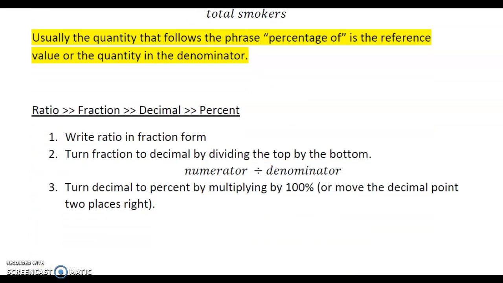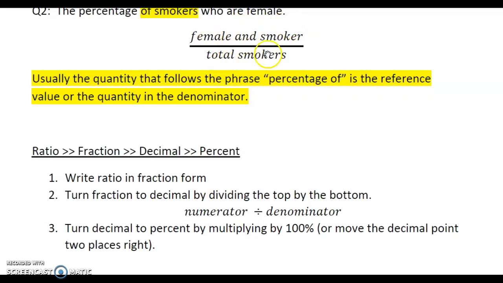Now the second thing you should understand is how to go from a fraction or ratio, and that ratio can be in written form, to a fraction, to a decimal, and to a percent. So from the language, you're going to write your ratio in fraction form. If you need to write it out in words first before you get the numbers, I recommend that you do that like you see up here. But once you have your ratio in fraction form, you can always go from fraction to decimal by dividing the top by the bottom, where the numerator is divided by the denominator. The top quantity divided by the bottom quantity. That gives you the decimal.